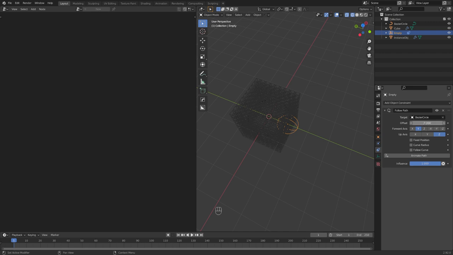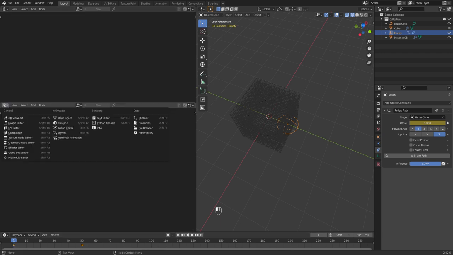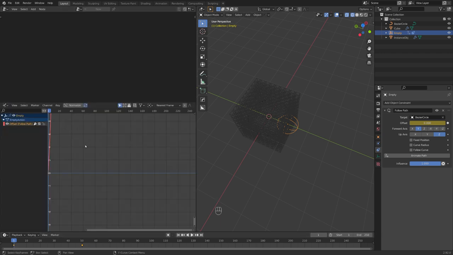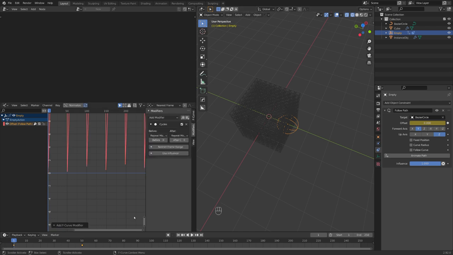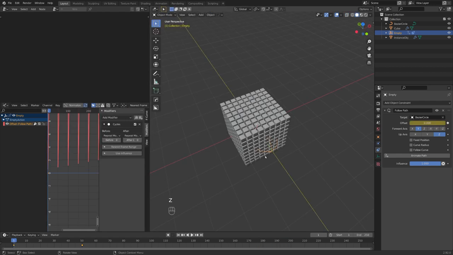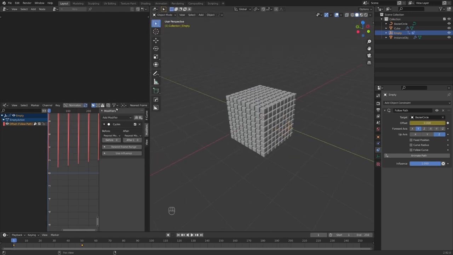On the first frame, we can now keyframe the offset and maybe 50 frames later, change the offset to 100 and keyframe it again. Now it should move in circles. Let's also choose linear interpolation. And in the graph editor window, in the end panel under modifiers, choose cycles. Now it should repeat itself seamlessly. Okay, let's integrate this empty with geometry nodes.